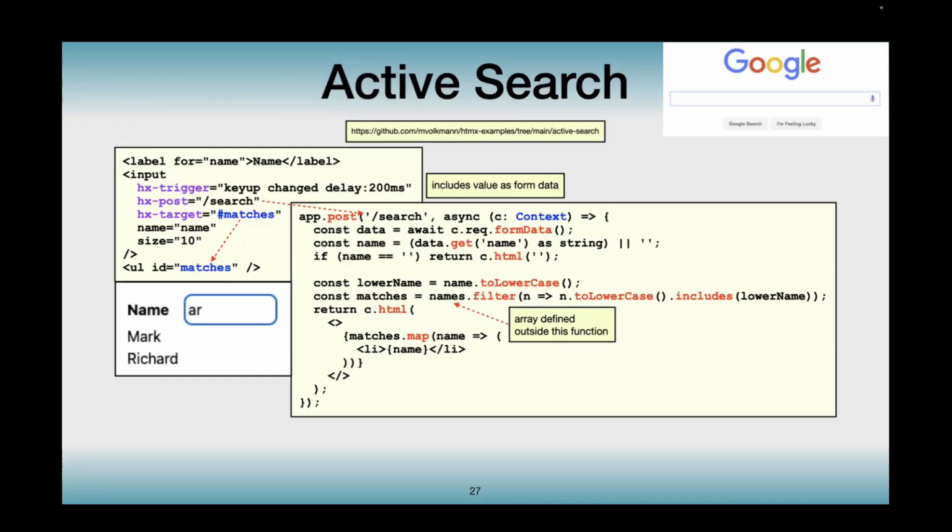Well, that's called a fragment in JSX. It's a way that you can return multiple elements, and then you just wrap them in a fragment so it kind of treats it as one element coming back. But all that endpoint is doing is getting the name that you've typed in so far. And if you haven't typed anything, I'll just return an empty string. But otherwise, I change that name that you've typed to lowercase, and I check to see if it matches any of the other names. And I get all the matches, and then I return a list item for all of them. So one more example where we write very little code to do something kind of fancy.